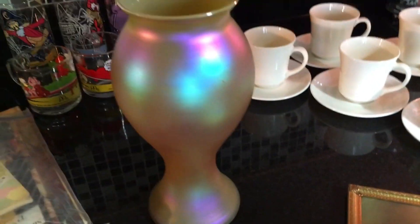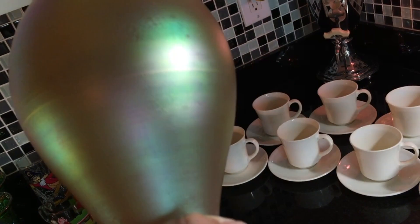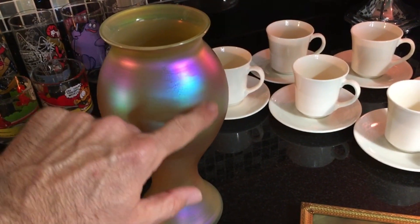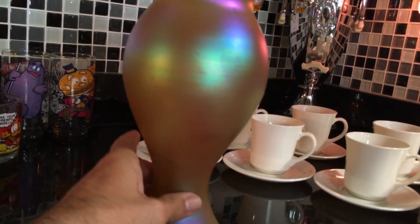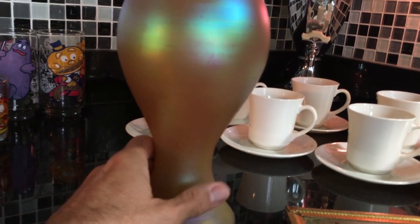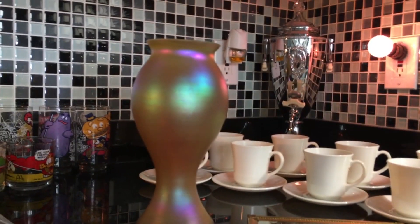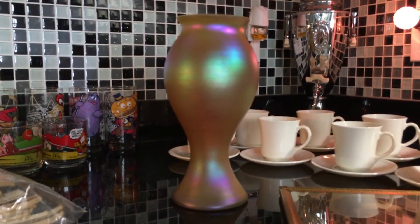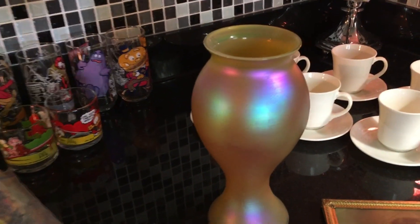I found this really beautiful piece of art glass. It's iridescent but it doesn't have that stretch effect on it, so it wasn't refired with the chemical to make it have that onion skin — it just has the iridescence on it. It's completely unsigned, no marks at all. So this may be a contemporary piece. If it is, that's fine — it's still beautiful, and I bought it with the intent to keep it. This was just under three dollars. I'm going to take this to someone I know who's an art glass expert and they'll be able to tell me exactly what it is. Stay tuned — I'll talk about this beautiful piece of Fenton right back.